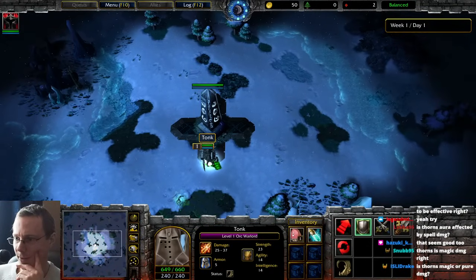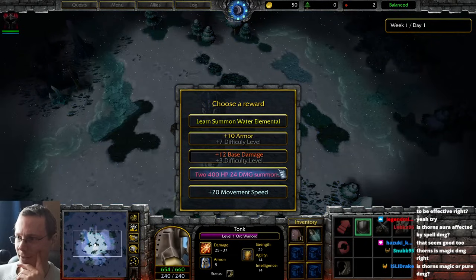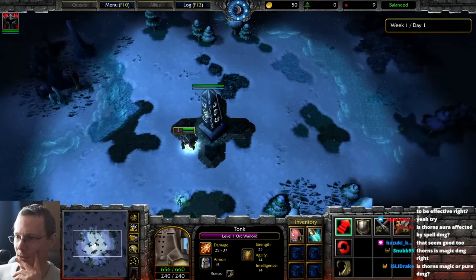Yes, Master? What do you want? Why are you poking me again? I could take the base damage. The armor's tempting. Gotta find a way to utilize the armor to do damage somehow.